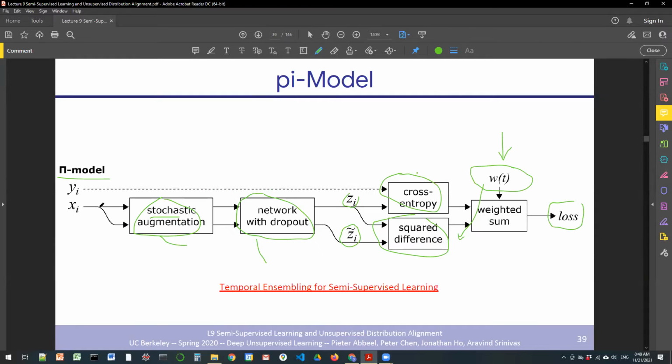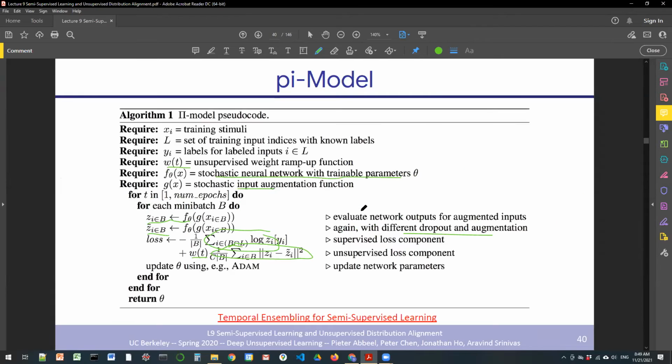So you can imagine how many images you'll need to push through this. If for every single image of the unlabeled data you do the augmentation and push it through this pi model network, that's a lot of forward passes, and it's therefore quite expensive.